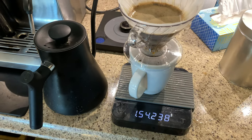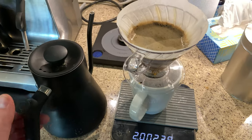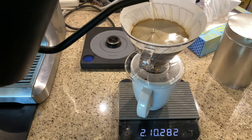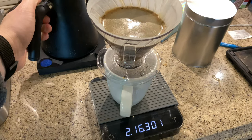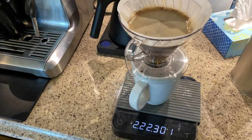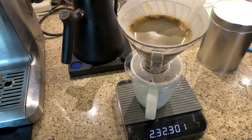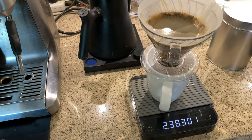I've found this method to be really consistent. V60s are a challenging brewing device because the opening at the bottom — the aperture — is very large. That large aperture means that if you don't get the grind right or don't apply the water correctly, it might draw through really quickly or really slowly. But with this every-30-second pulse — three times the original coffee weight — that would be five pours total. I find the brew time is just right and the extraction is done really well. It's not as sensitive to roast level or to the solubility of the coffee.